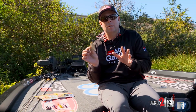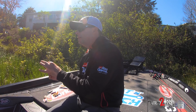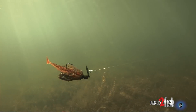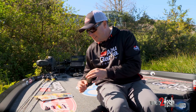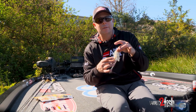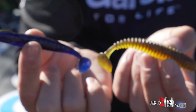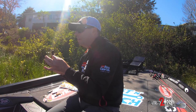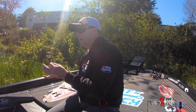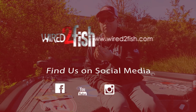Green pumpkin's a really natural color. It works for worm fishing, it works on bladed jigs too. When in doubt, go with something really natural — you can use this pretty much anywhere, add a little bit of color to it, and you have a contrasting trailer. If I want something that blends in, I'll go with a natural all-shad pattern. If I want some contrast, I can take that green pumpkin, throw on a little bit of purple, or maybe some orange just to spike it a little — kind of look like a bluegill — to grab their attention. Experiment with your colors and different blades; you'll be surprised how much it makes a difference. The bladed jig catches big ones, so give it a try.